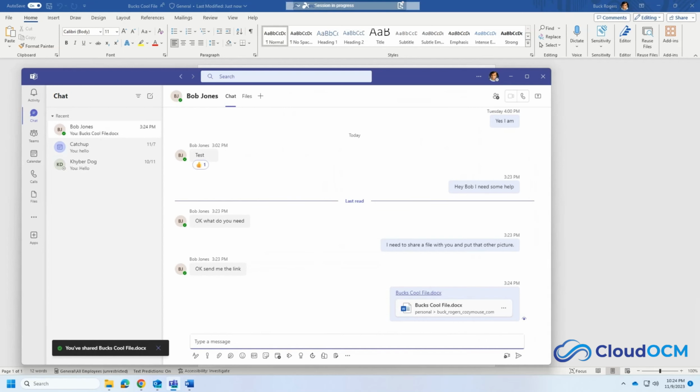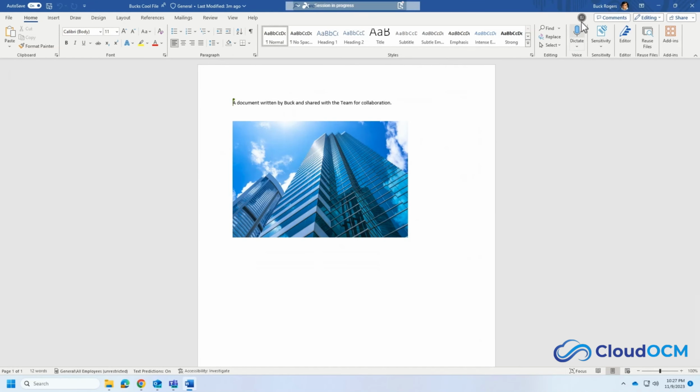Now Bob is going to see that pop up on his Teams, and as soon as he goes in there and clicks on it, it will give him access to the file as well. So I'm going to do that on Bob's machine there. So here, and open that up. Now what you'll notice when you first go in there is that up on the top corner here, you can see it's got some initials and tells you where the other people are in the file. So on Bob's account here, you can see that he is on page 1. And this little part here is showing where he is putting things in.